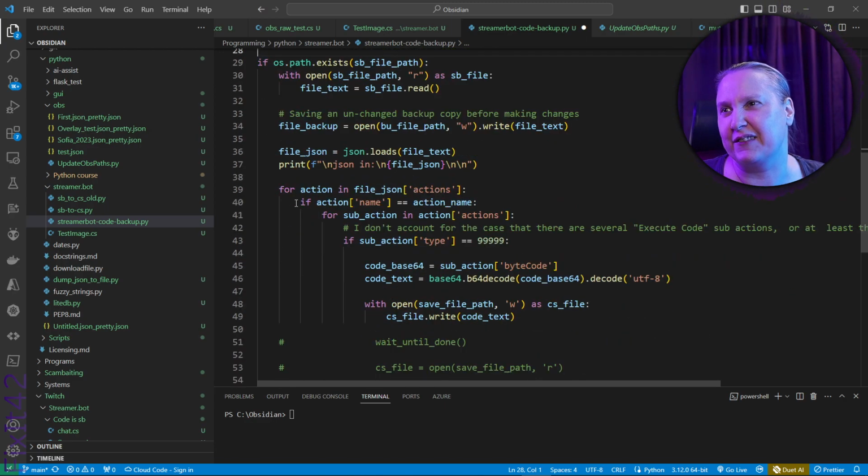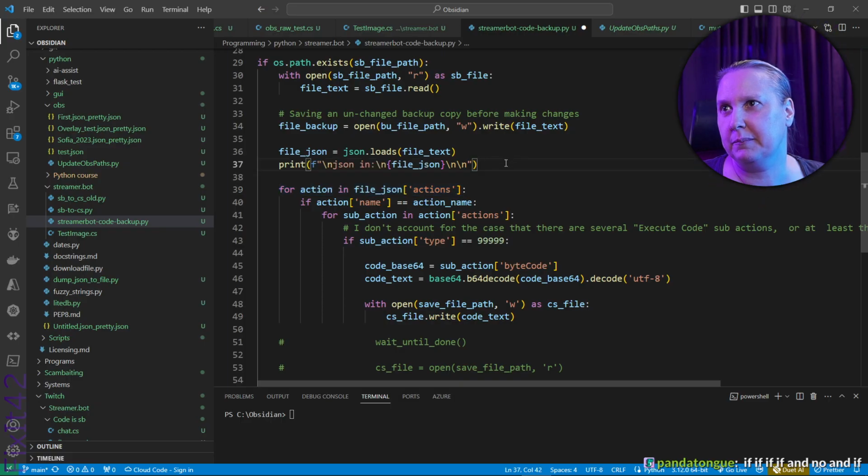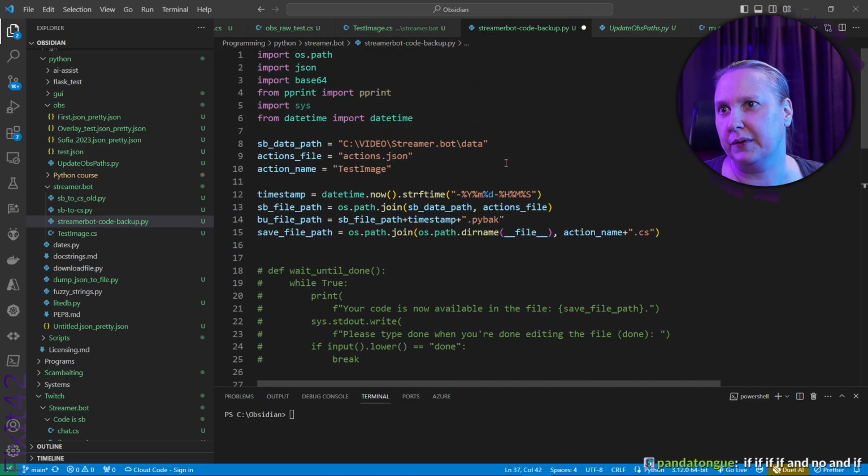Though it's not that much here, so this is just the structure of the JSON file. So we could, instead of this, if it wasn't if and no and if... Yeah. So, we could always open the file. So this is a pop.